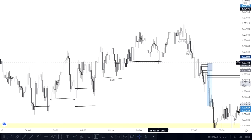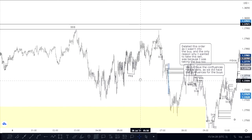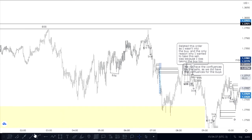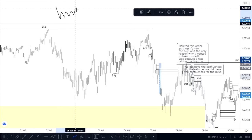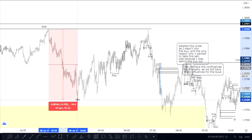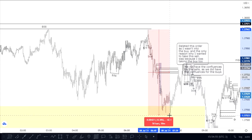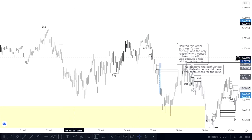When you have a structure like this, the structure is pretty clear. I talked about this type of movement the other day, where you have a push, somewhat of a correction or retracement, and then another push. Normally both pushes are pretty similar. I don't even remember where I learned or saw it, but basically it was something like this.